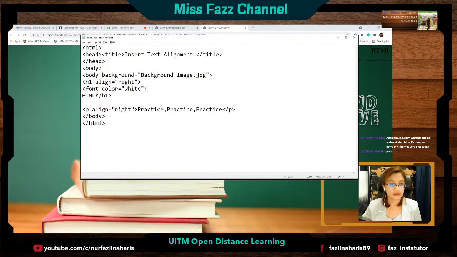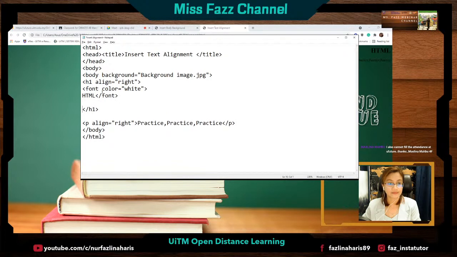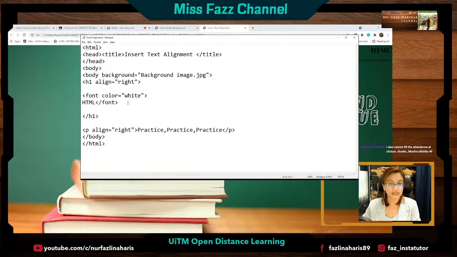This is the content that will appear, and right before the slash h1, add a new tag, slash font, to close the text of these attributes. I just click a few spacings here.